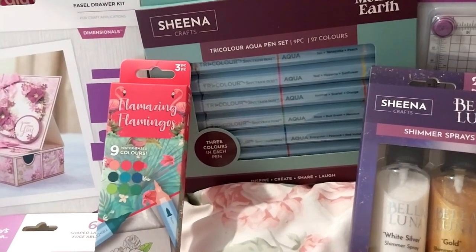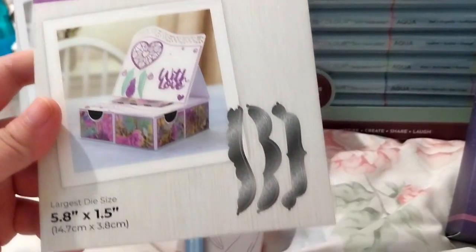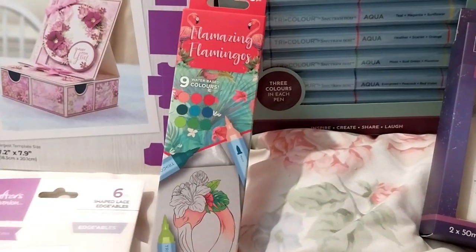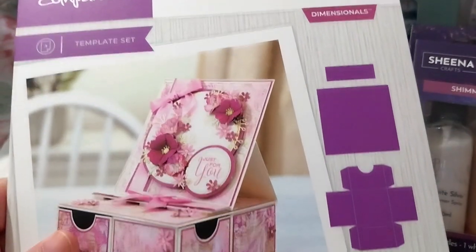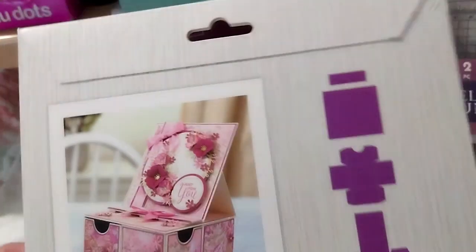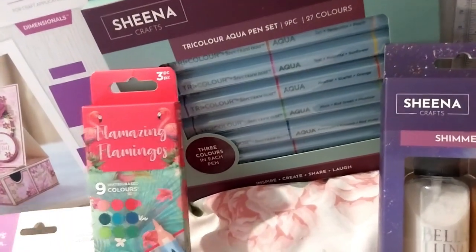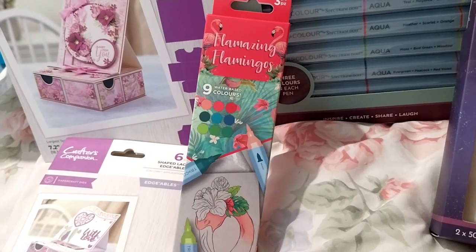So, let's see. Let's go from the side first. So this is the shaped lace edge rolls. As you can see, it came with that. And this is the easel drawer kit. It's a template set. So this bundle was $7.99.